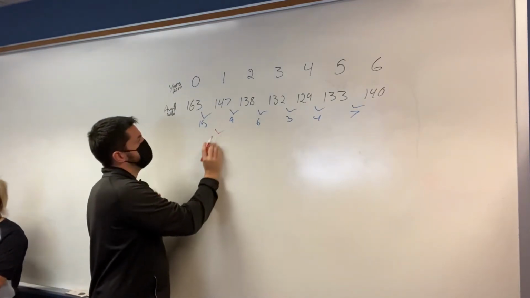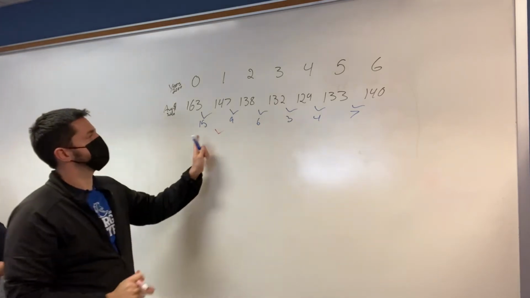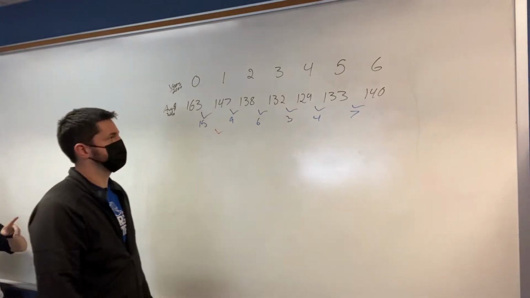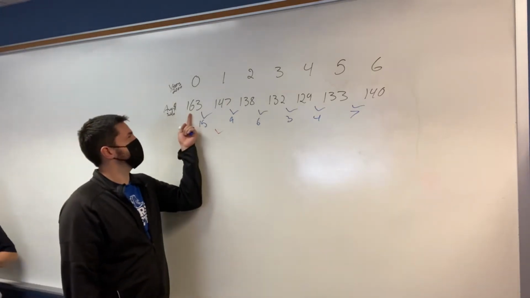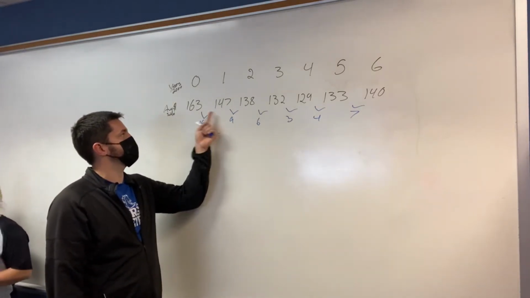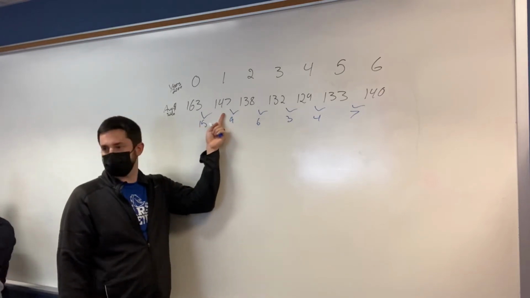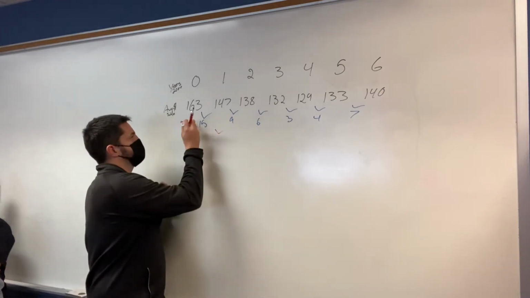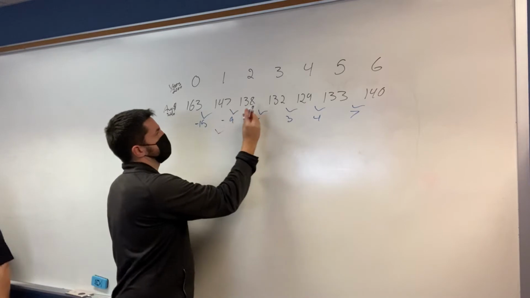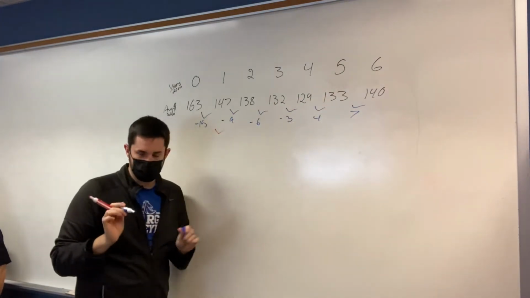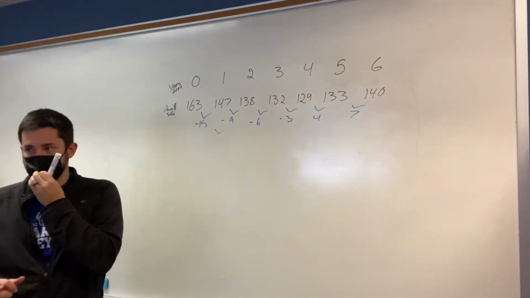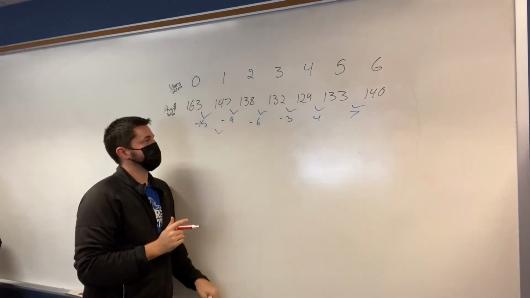What we got? 15, 6. Ooh, actually, these are wrong. Between 163 and 147, you do not go up 15. Oh, it's negative. Oh, okay, cool. So it is negative. I'm going down, I'm going down, I'm going down, whoop, you're going up. Okay, that might make a big difference here on some of the stuff there. So watch out for that.